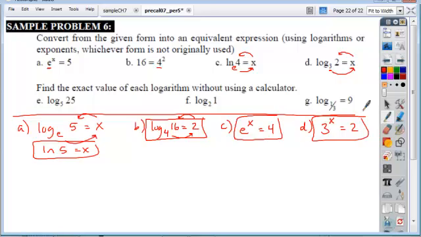Any questions on those converting properties? When you're evaluating, it's based on the same idea. You assign it a variable and convert into exponential form. So 5 to the x—base 5 to the power of x—equals whatever's inside.